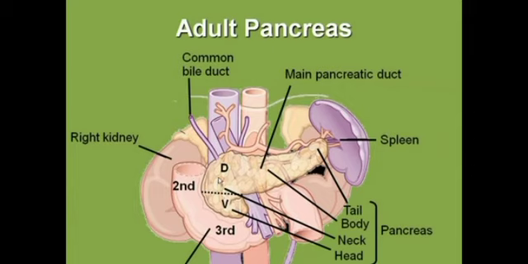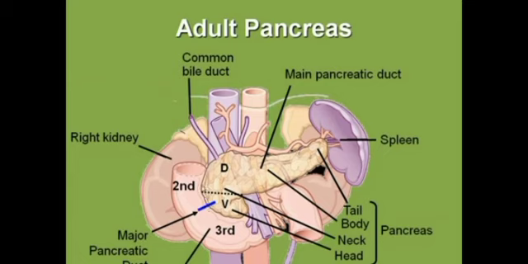We should also anticipate that the two pancreatic ducts, which we know will both enter the second part of the duodenum, since we know that one duct is derived from the ventral pancreas and one duct is derived from the dorsal pancreas, we should expect that the point of exit from the pancreas for one duct would be here and for one duct would be there. And indeed, we have a duct that comes out of the pancreas and goes into the second part of the duodenum here, and that's the one that's called the major pancreatic duct. Sometimes you'll hear it referred to as the duct of Wirsung.